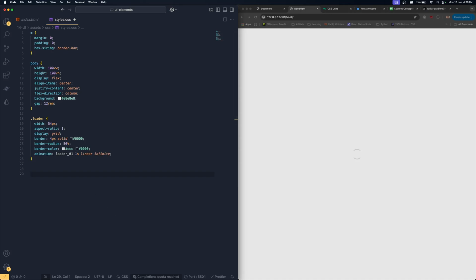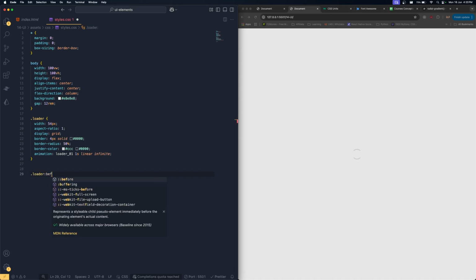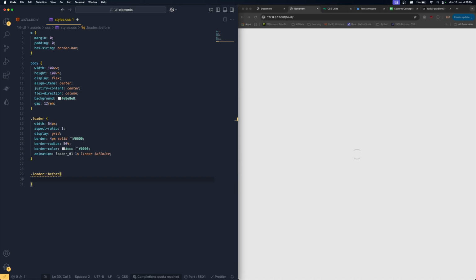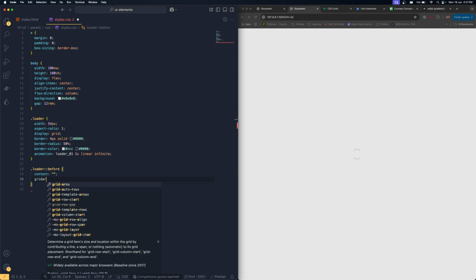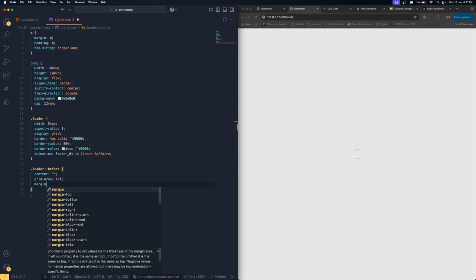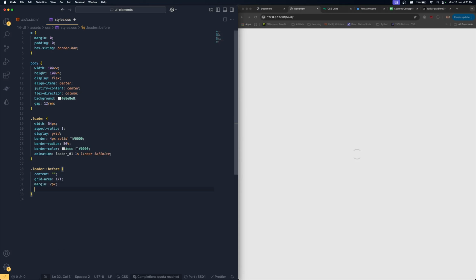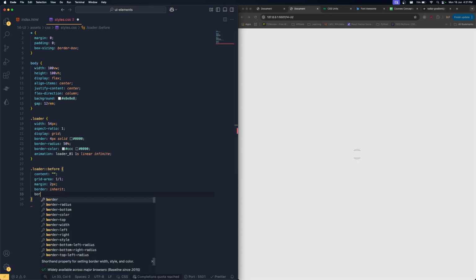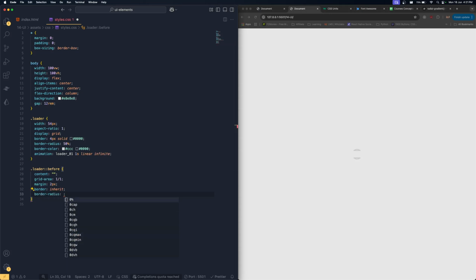Now let's work on the middle ring. So the middle ring is going to be the loader colon before, right? We need to make sure the content is empty. Then the grid area, which is going to be 1/1. Then the margin, which is going to be 2 pixels. Then a border that needs to inherit. Then the border radius, which is going to be 50%, then only we can convert it into a perfect circle. Now we can see that.